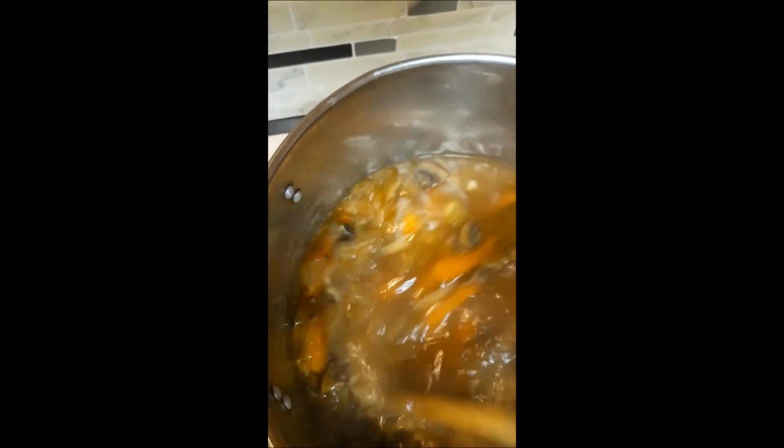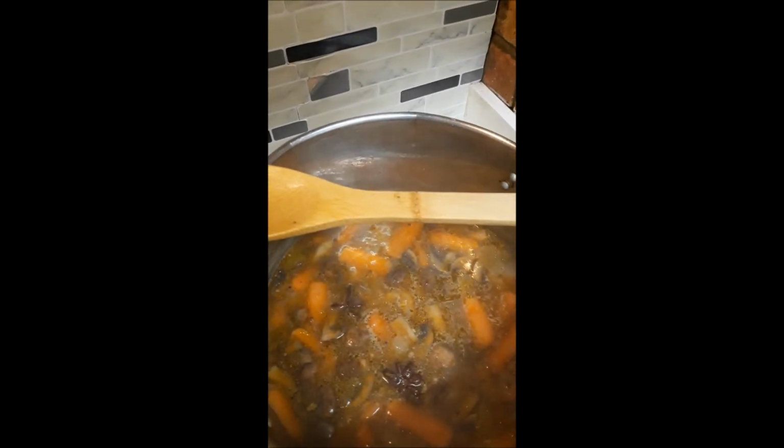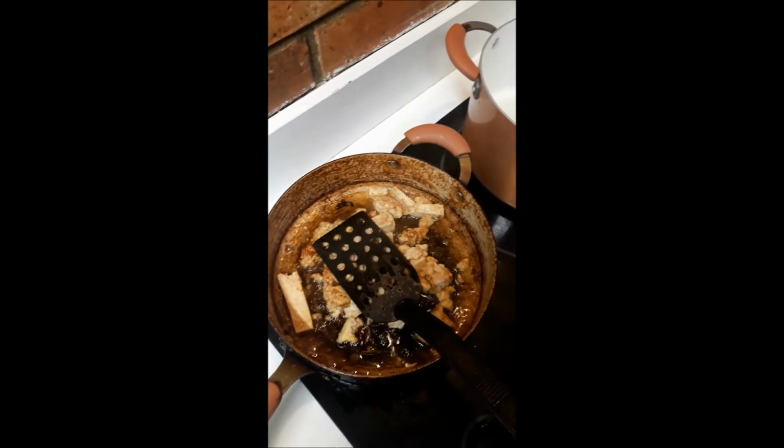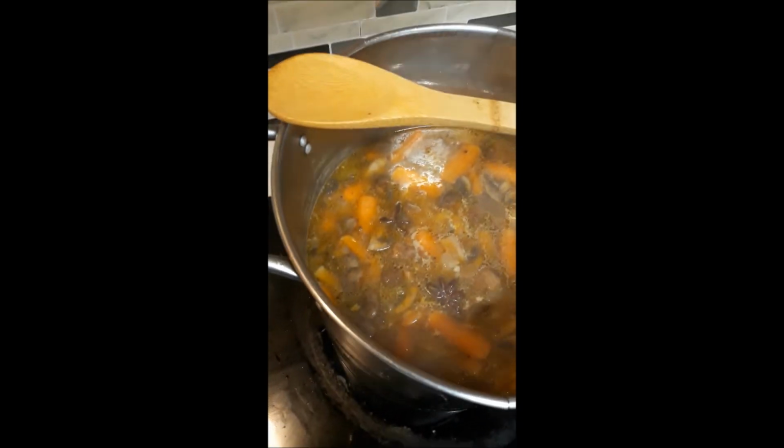Alright, so it's been about an hour, and it looks like everything is coming together. I can't see it because of the steam, but man, it smells really, really good. I'm going to give it a quick taste, just to sample it and see where we're at. Yeah, it needs to cook just a little bit more. And right over here, I'm making a little tofu, and that's going to go on top of the ingredients once we get ready to put the bowls together.